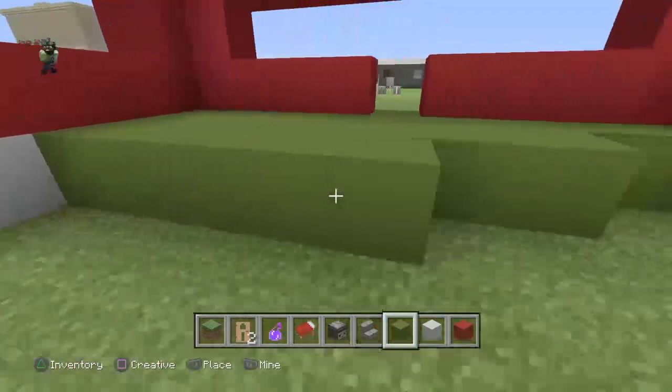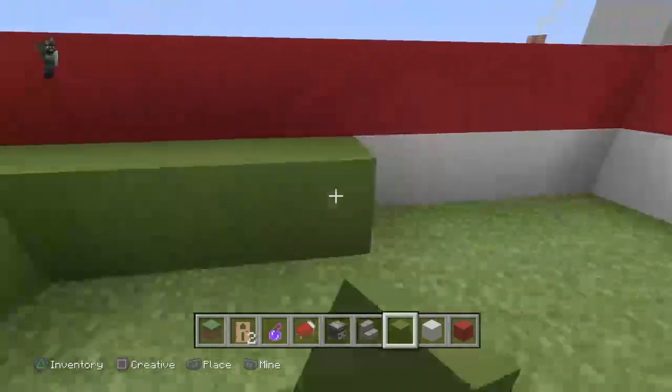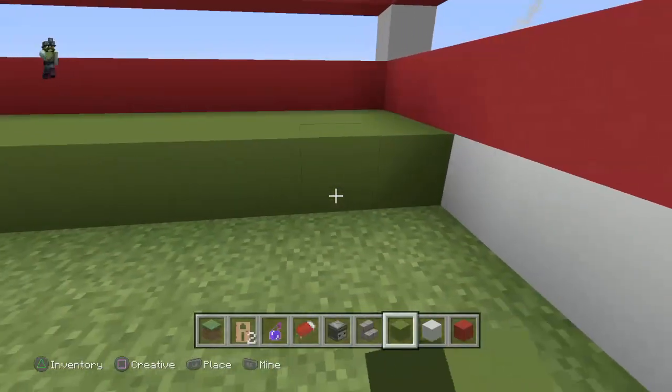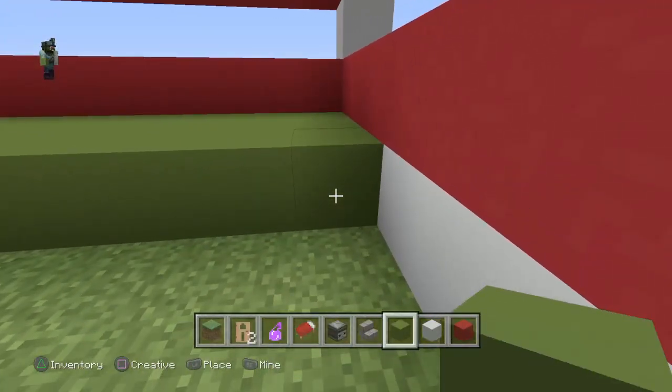So this is the Malachi Christmas house. And then Tyler's house is going to be blue, yellow, and white.